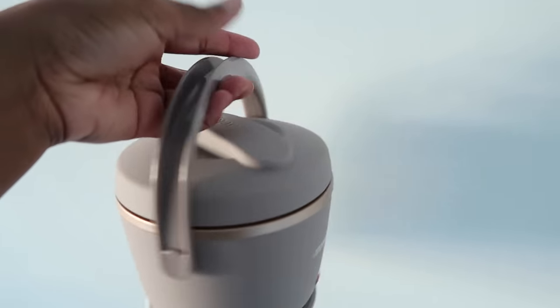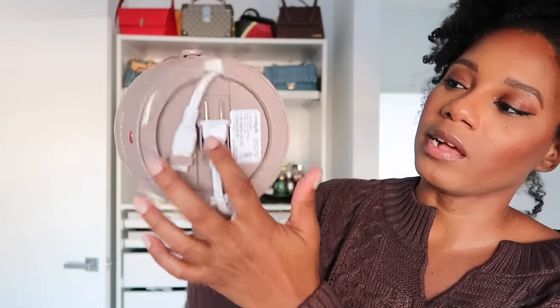So I could just pop this off, plug it into here, and then plug the actual plug into the wall so that it works. And what I love about this is it's so mini and cute, but it can store a big portion of meat. It also comes in a ton of cute aesthetic colors. I went for this mauvey brownish color, but I think they have it in matte black. They have it in white. They have it in a ton of different colors, and it was on sale. I think this was like $30.